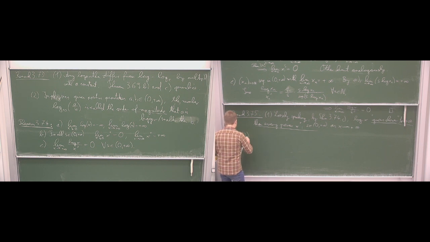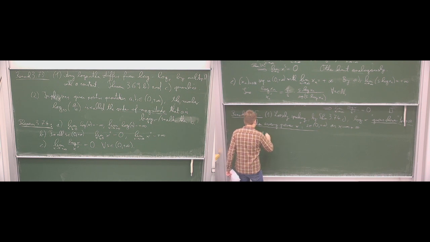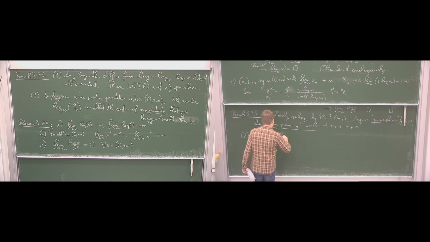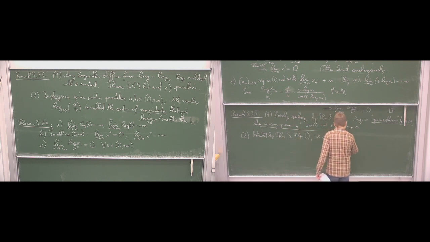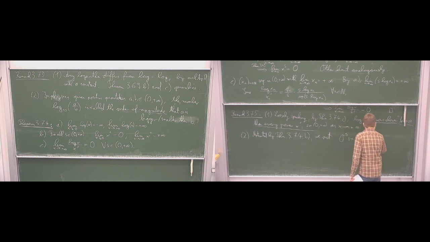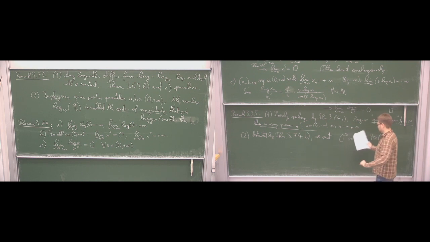Secondly, there is a convention I want to employ. First of all, we have defined these general powers only for positive numbers in the base. We will slightly extend this. We've seen here that if x goes to zero, we have as limit zero, and so we can just extend our definition. Motivated by theorem 374.b, we define 0 to the power of s as 0 for all s in (0, plus infinity), which then means that the power can be continuously extended to the interval from 0 to infinity, including 0. This is just for convenience, as it might pop up in some of the computations to follow. We already knew this for n in N, and here we can now generalize this to every positive exponent.